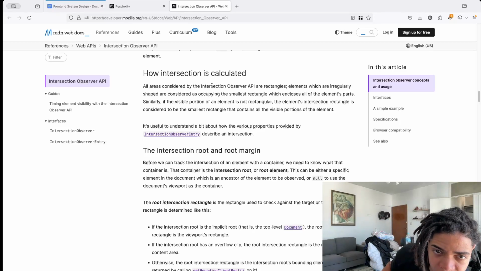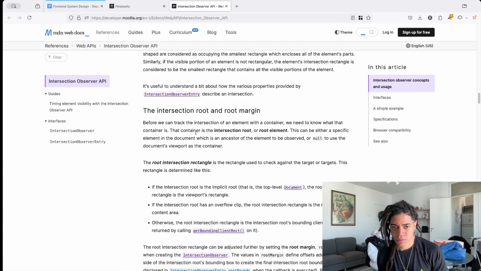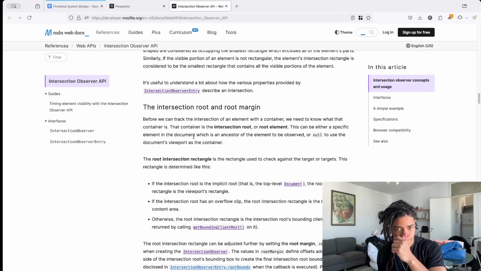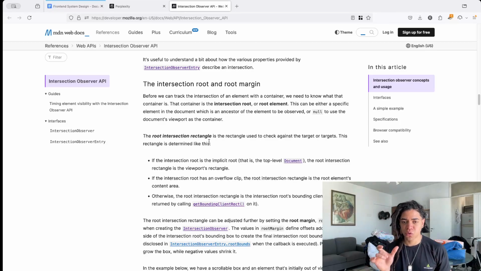How intersection is calculated: all areas considered by the Intersection Observer API are rectangles. Elements of irregular shape are considered as occupying the smallest rectangle that encloses all the element's parts. Then there is the root intersection rectangle, a rectangle used to check against the target or targets.